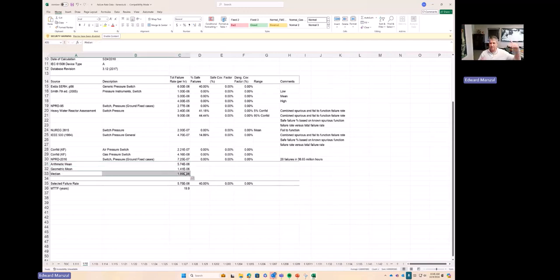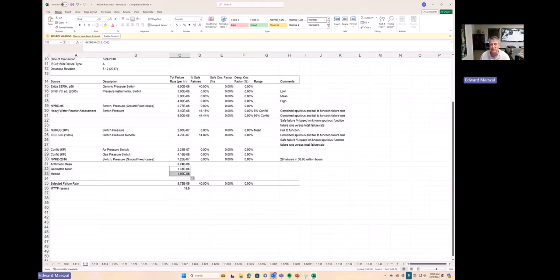So if I've got 9 data points, sort them from highest to lowest, what is number 5? That's going to be the median. And do we actually run with one of these? No. We look at these numbers and then we look at, okay, so I've got a geometric mean of 1e-6. I've got an arithmetic mean of 5e-6. I've got a median of 1.2e-6.